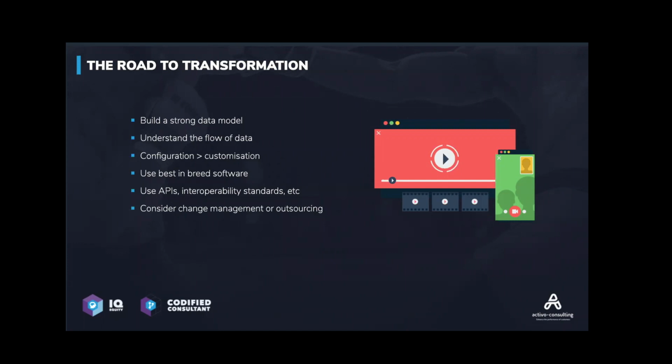You need to make sure that you utilize things like APIs and interoperability standards to push, pull, and convert data between systems. In fact, it's always important to align your technological specifications with those of the vendors that you look at. And maybe consider employing a person or a team specifically to manage automation and data transfer at the company.